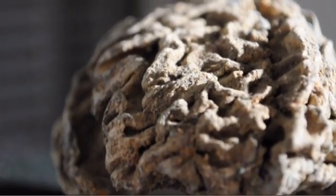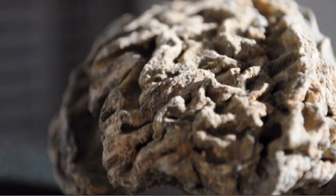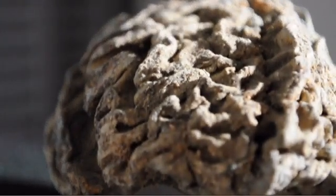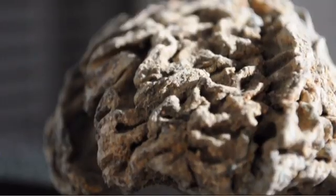And once it's recovered from the water, it dries out and shrinks. That's why it's the size it is now — very dry and brittle and porous. It was probably preserved also because there was a lot of iron in the vicinity where this particular sailor died. It was right next to a cannon, so there were a lot of iron bolts and fittings in the area, and they've permeated all of the material that was found there.